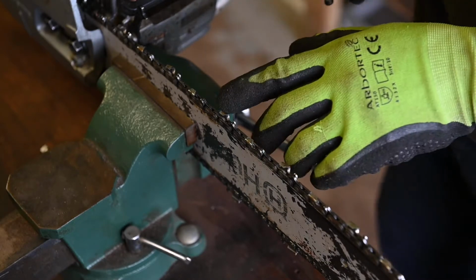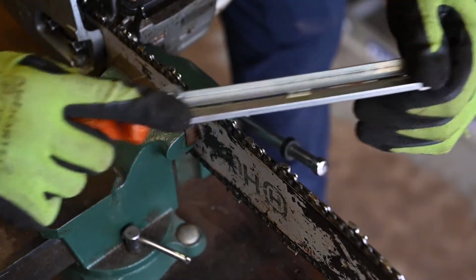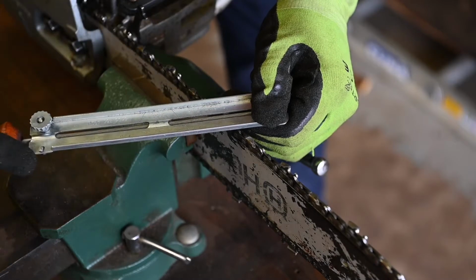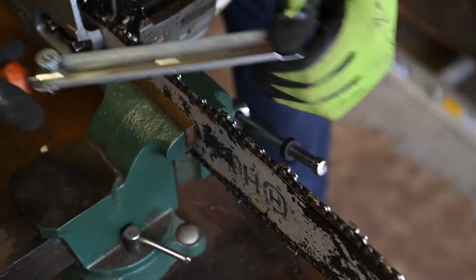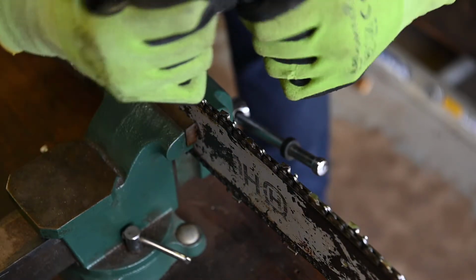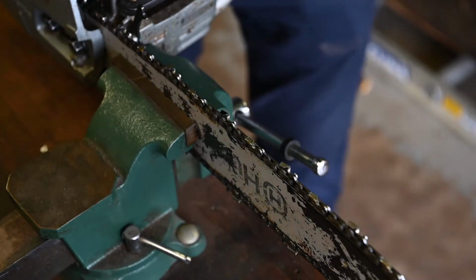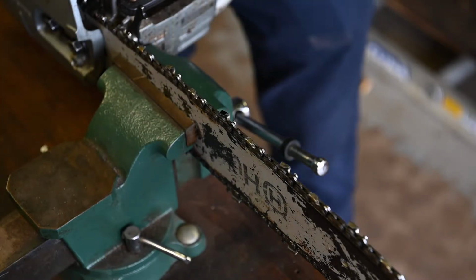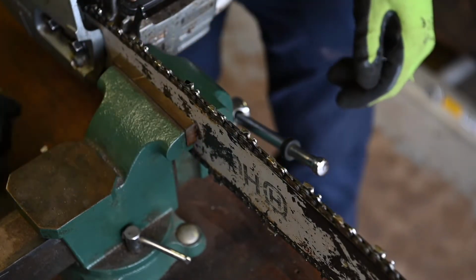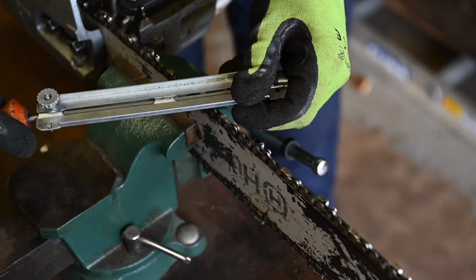So once I've identified this one, I'm just going to bring that up, give that a sharpen using the guide, making sure that my 30 degree is parallel to the bar here and I've got the correct angles. Once I'm happy with that and I've removed enough material, I'm going to mark that with a pen. That way when I work round the bar now, I know that that's the one I started with. And we'll just repeat that process, moving around the bar.